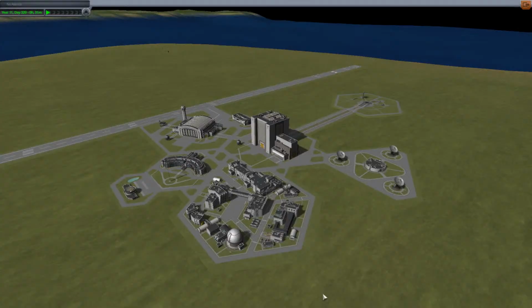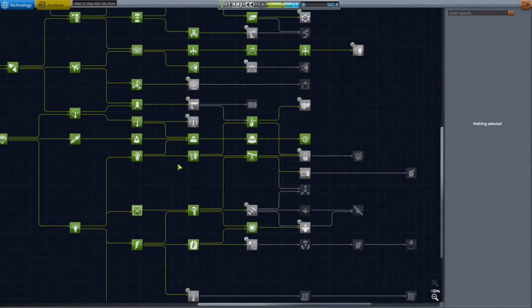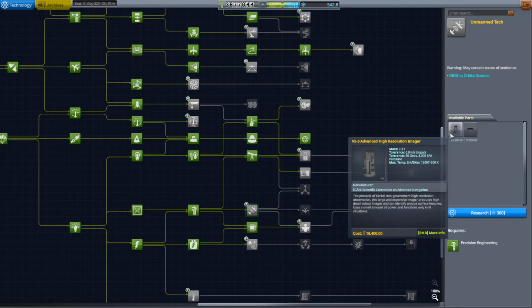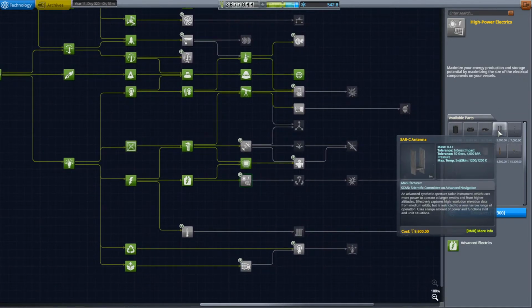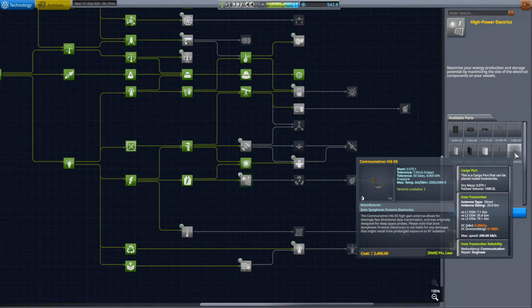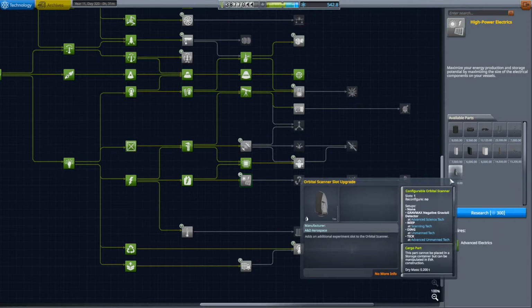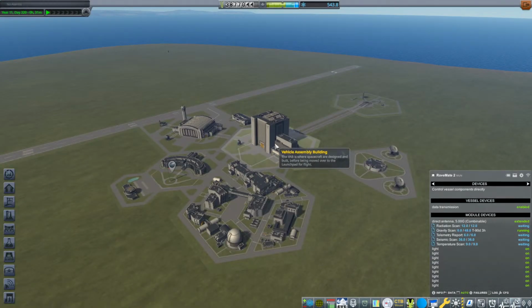Will the Sentinel transmit by itself? No, I'm pretty sure I need to put an antenna on it. I'm just looking to see what I have on the horizon for antennas. Nothing there. Nope. That is the next one, which is only 200 kilobytes. Okay, I think I'm just going to have to give it a lot of hard drive space and kind of live with the fact that it's going to shut itself down every once in a while. That's okay.